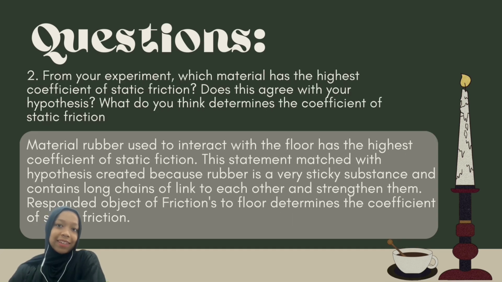The answer is the material rubber used to interact with the floor has the highest coefficient of static friction. This statement matches the hypothesis created because rubber is a very sticky substance and contains long chains linked to each other that strengthen it. The surface of the object in contact with the floor determines the coefficient of static friction.